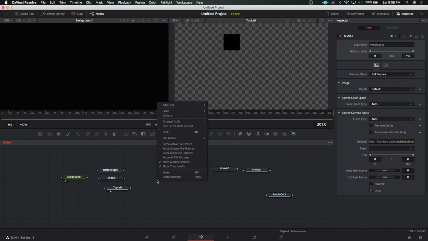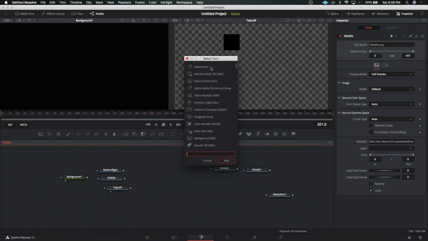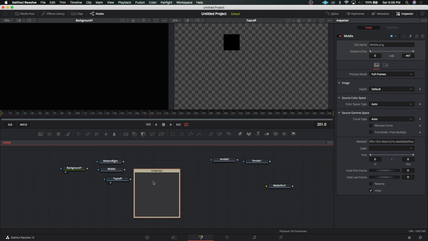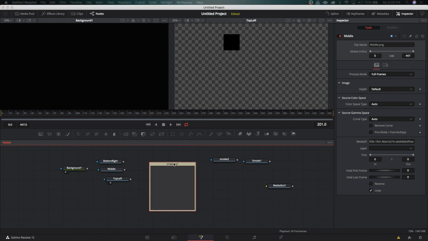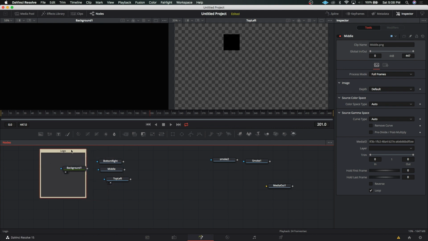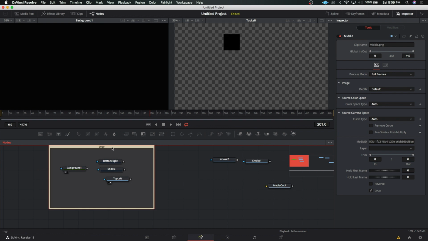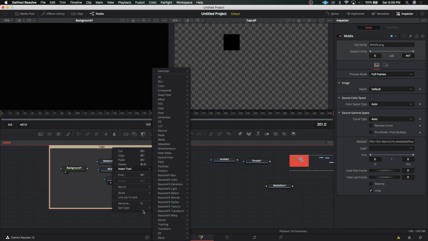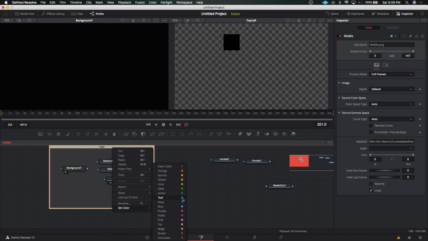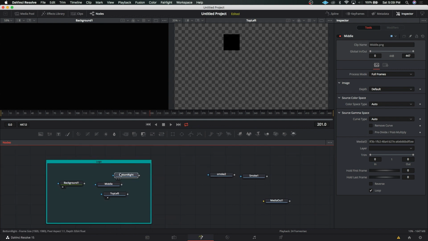I keep thinking background, but if you know the name of the tool you're looking for, like color corrector, you can hit Shift Space, and it brings up this menu, and then you can type part of the word. So I typed in the word underlay, and there's my underlay. I'll hit F2, and we're going to call this logo. I will create this underlay, and I can resize it. And we can give it a different color. So we'll do teal. So there's my logo.